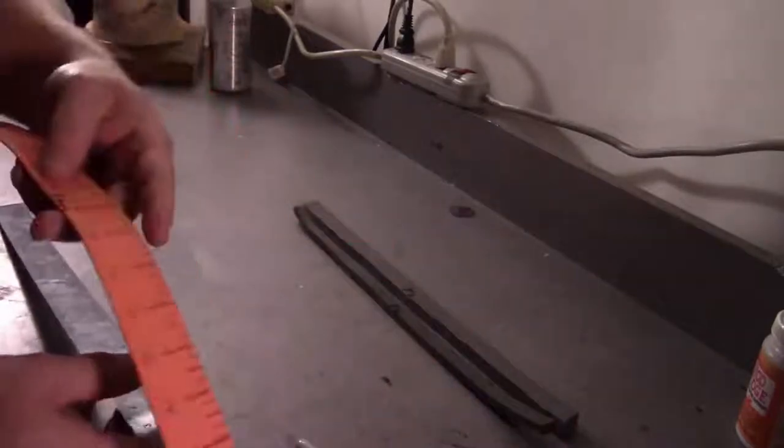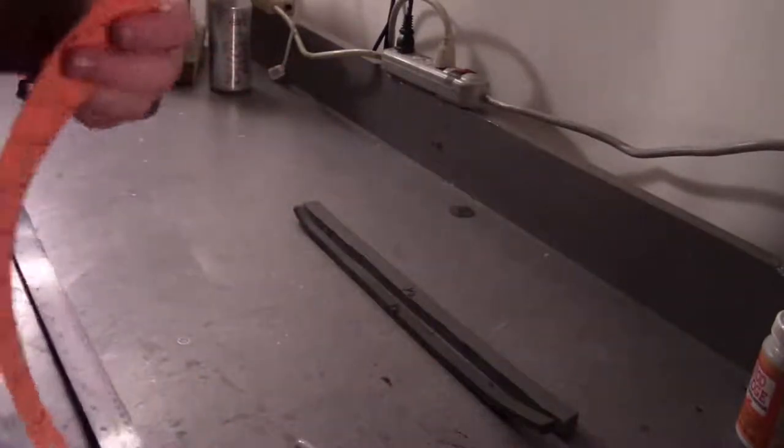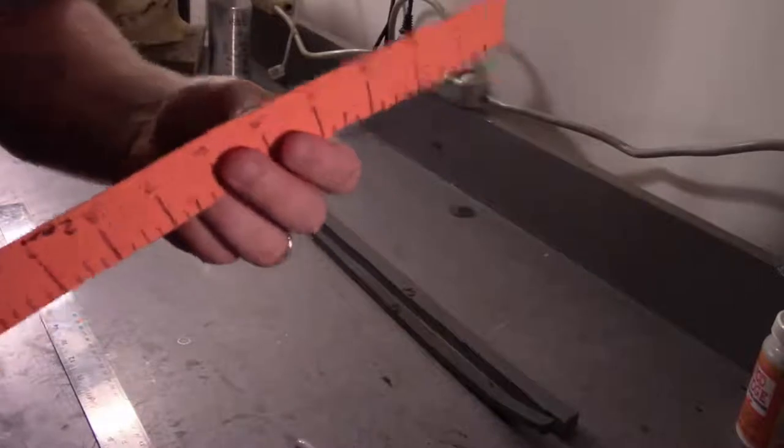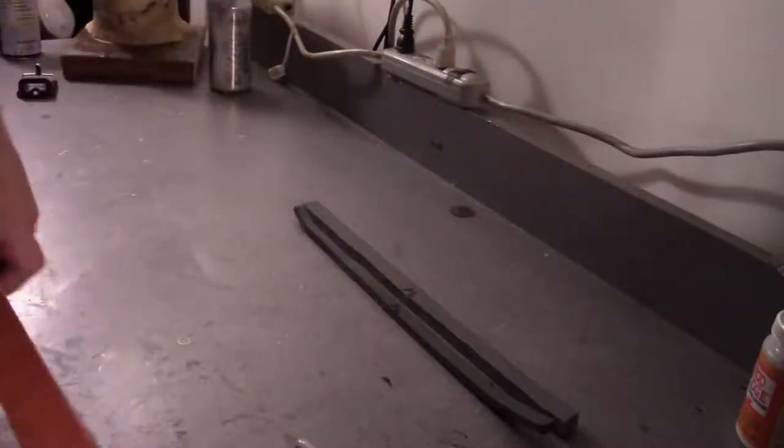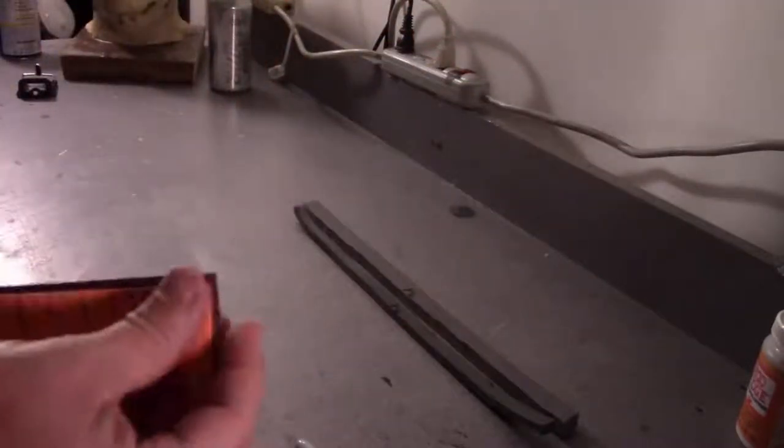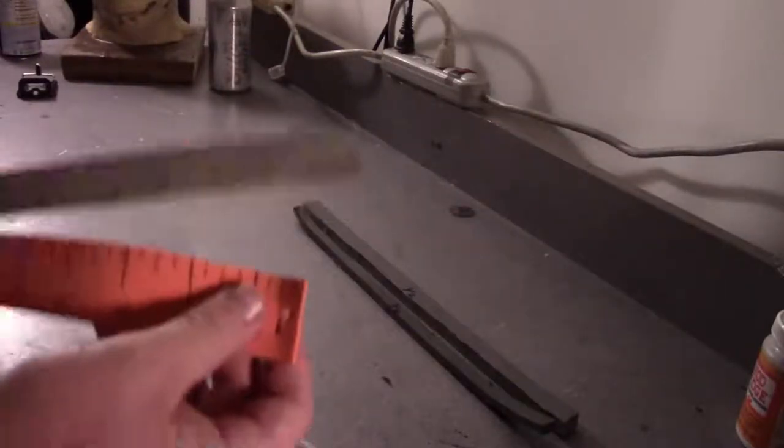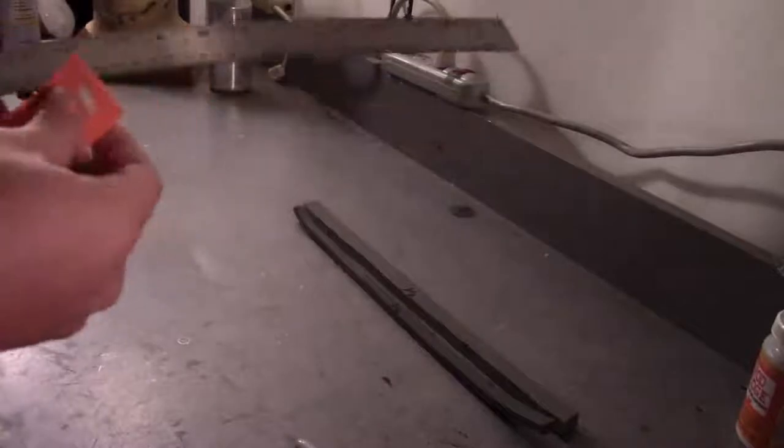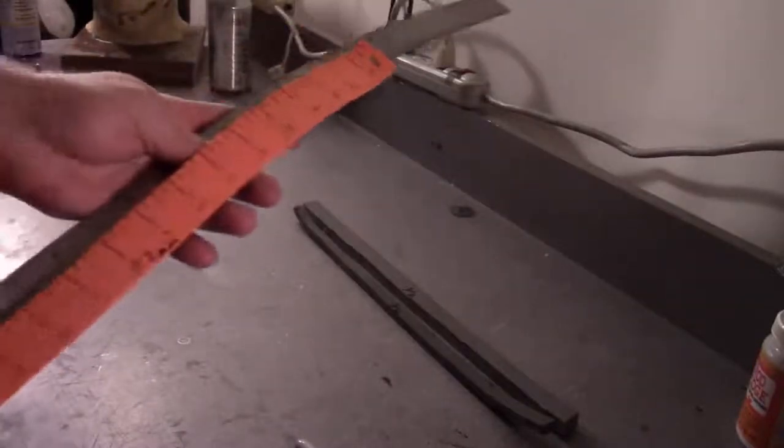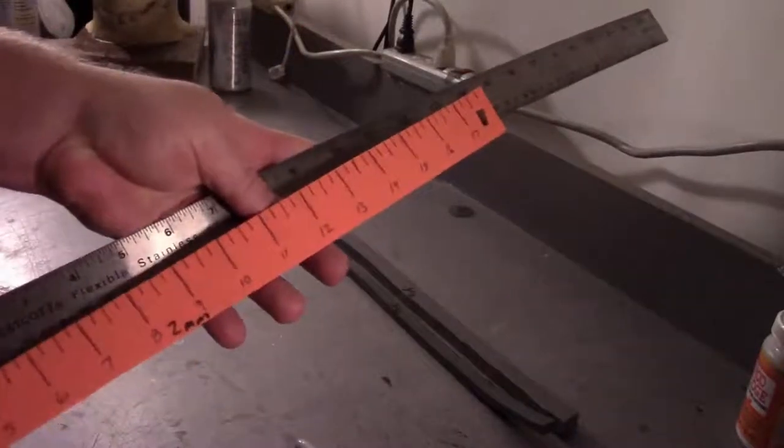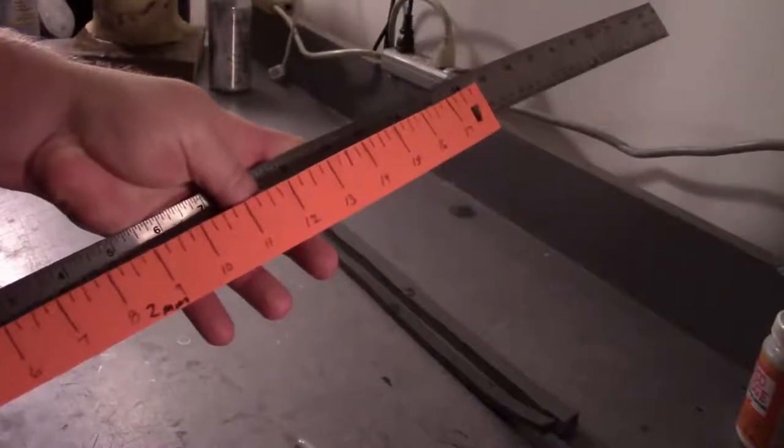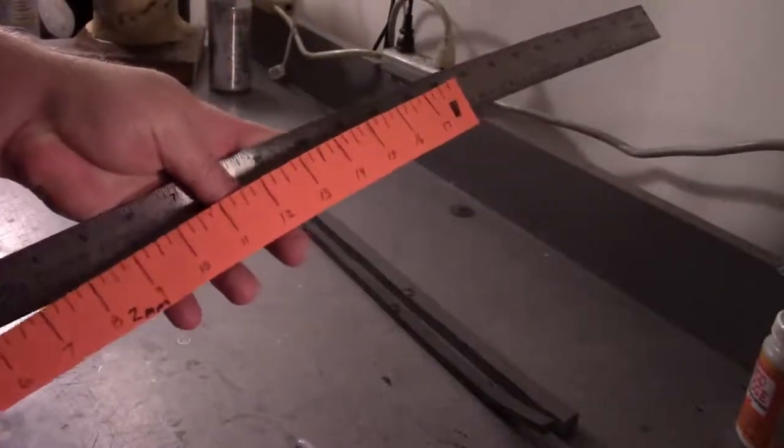So I made a flexible one out of two millimeter foam. And basically, I set this on top of a piece of foam, cut it, lined up the hash marks, and marked it to show the same inches and all the different hash marks, quarter inch, half inch, three quarters, and so on and so forth.